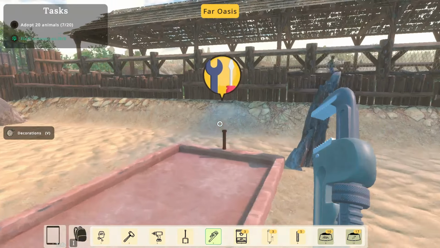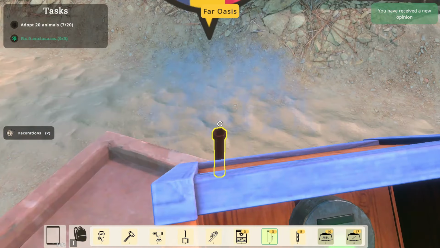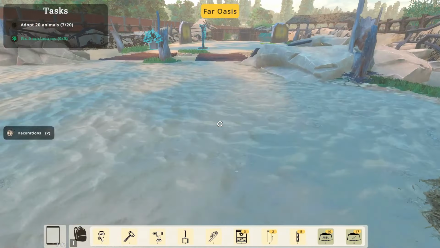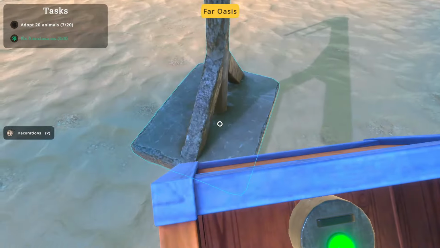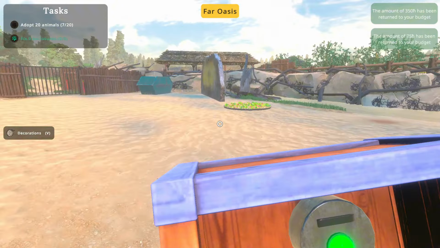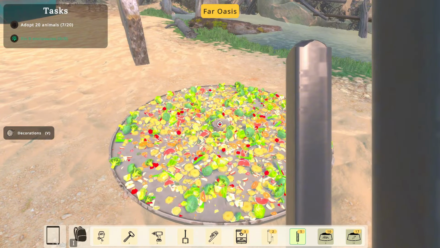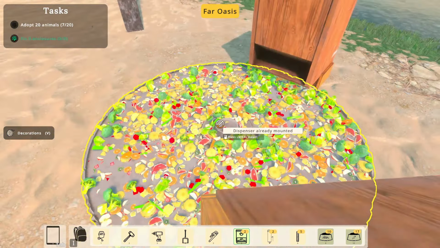All right, and we have this water dispenser. It's broken. I have a dispenser right here. Can I just place you down? Mount. There we go. All tidy. And where is your big food plate? The far oasis. I wonder what goes here. It's a pretty large enclosure, I think. Let me see. Is this going here? Only fruits and veggies? That's not what I want to do, though. Where is this one right here? There we go. All right, mounted.